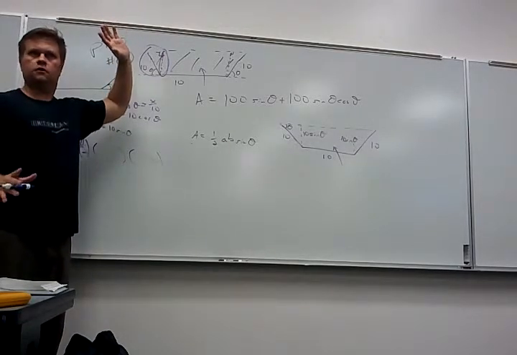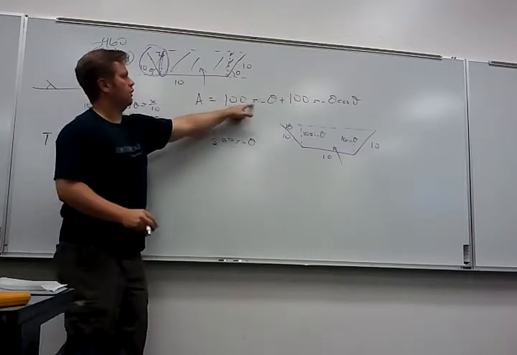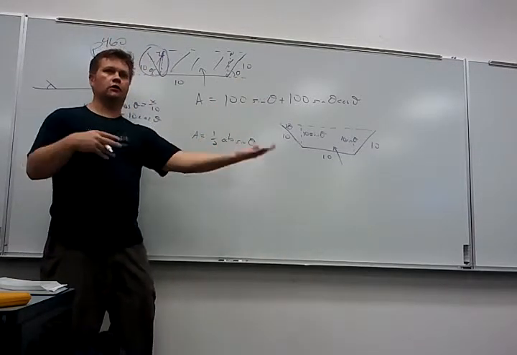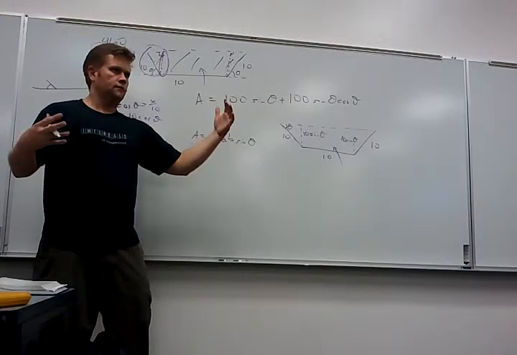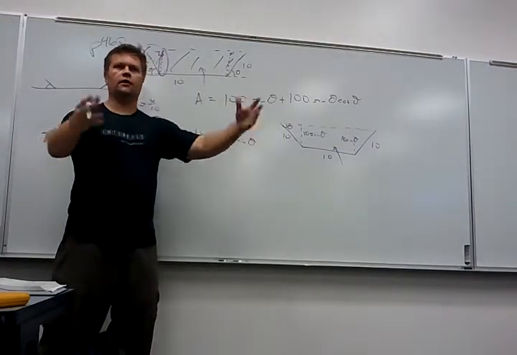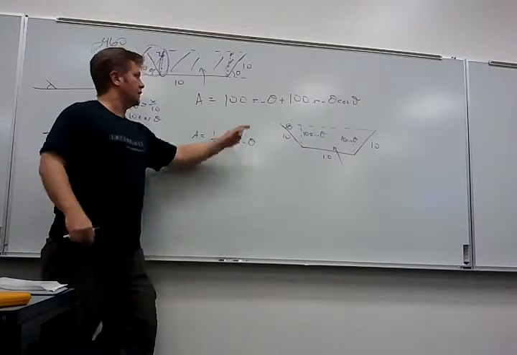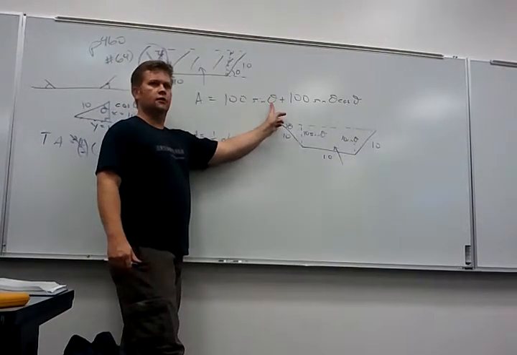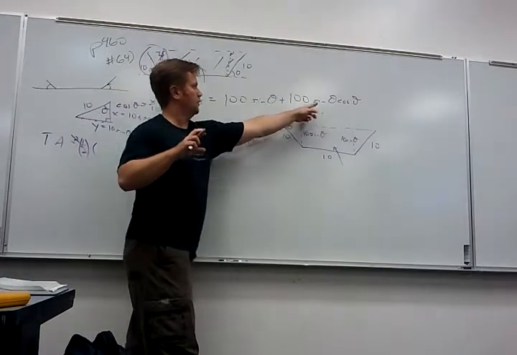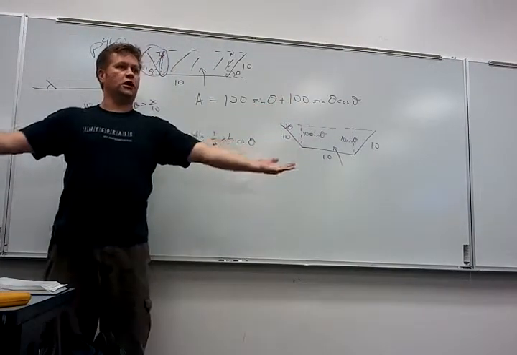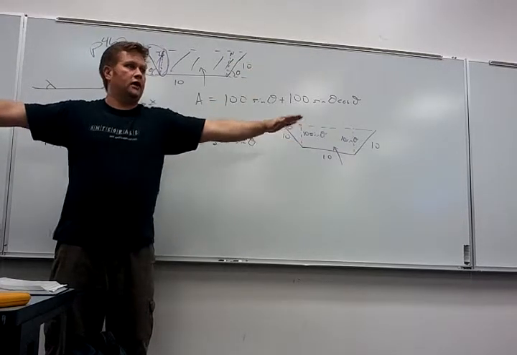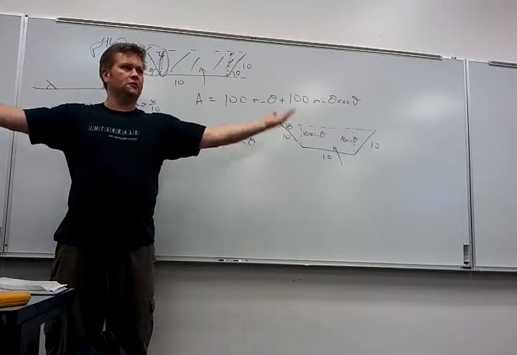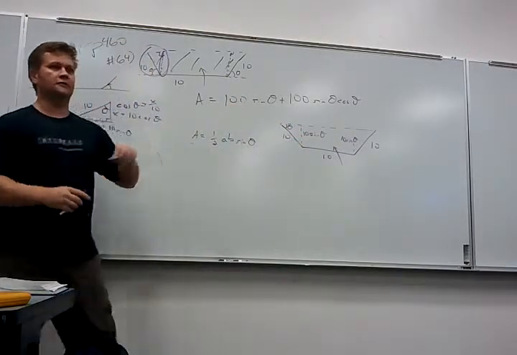Cool? Semi-decent? So now they say, well, if we put it to an angle of 10 degrees, what area would we get? 20, is that enough area? 30, is that enough area? They have a function that'll tell them how much area they could expect. If theta is 0, what happens? What is sine of 0? 0. So the whole thing goes to 0. Of course, if I don't fold it up at all, how much area do I have? None. I got a freaking line. You with me? A little bit? Okay, good. So at least it makes sense there.